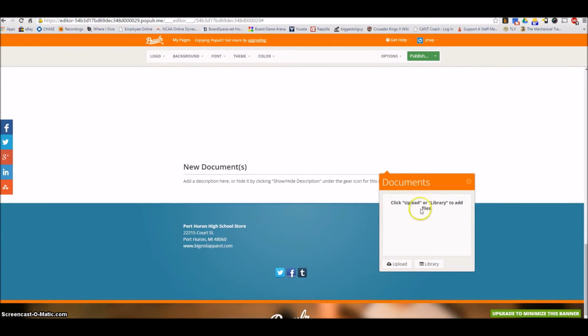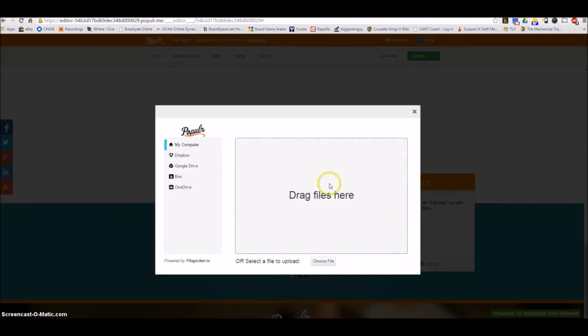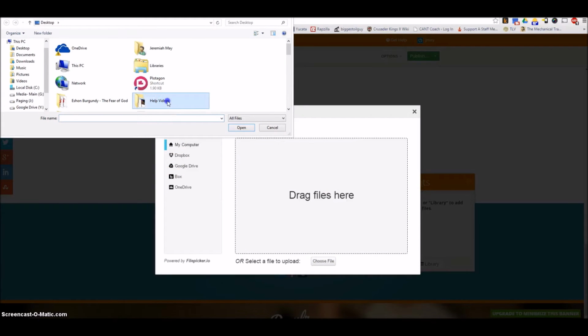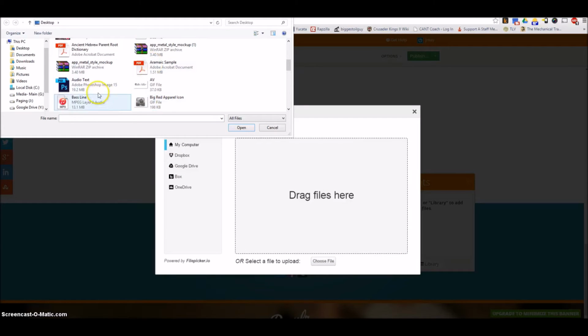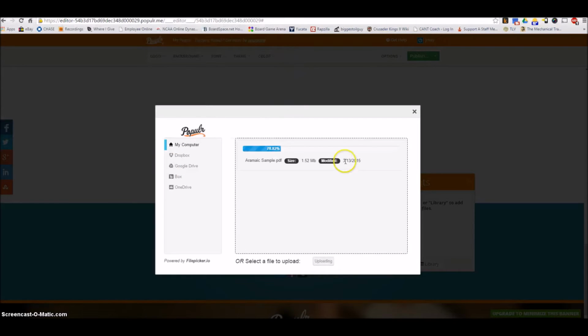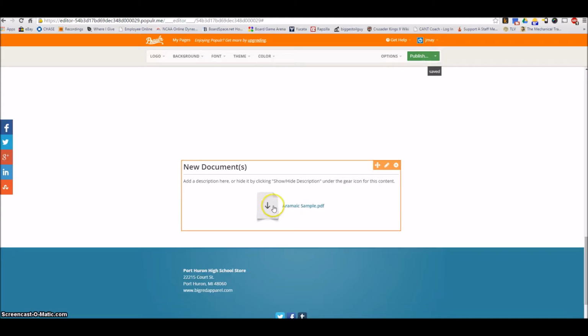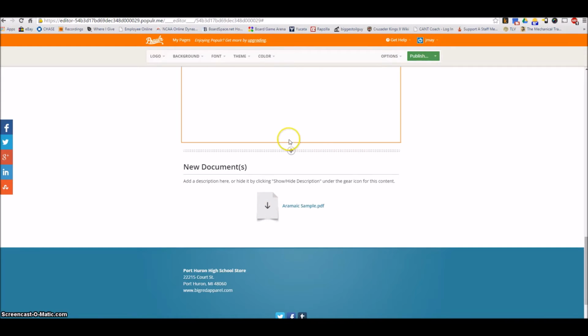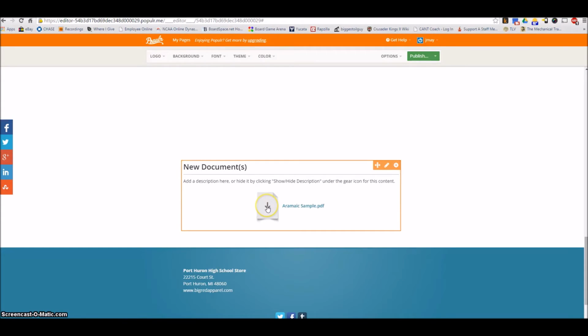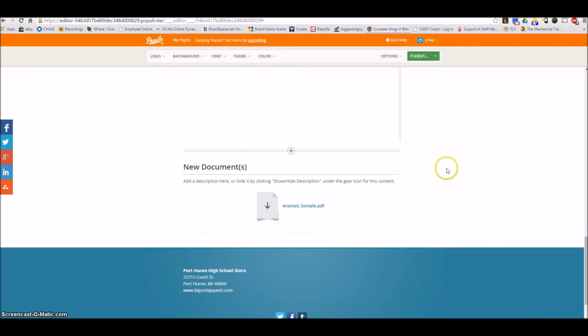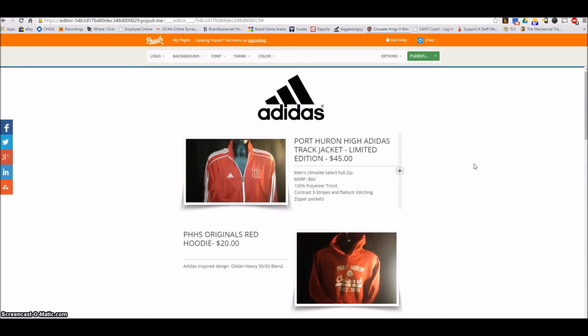And basically your document file is going to allow you to upload like a PDF. And it would basically be just like this, and it'll allow the person to download it from your site. But that's basically it.